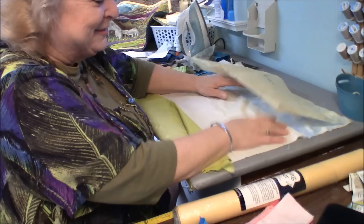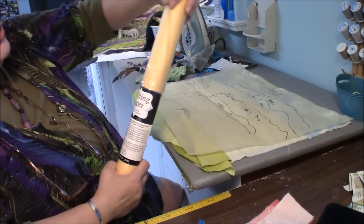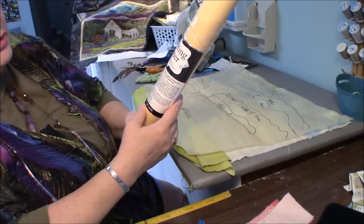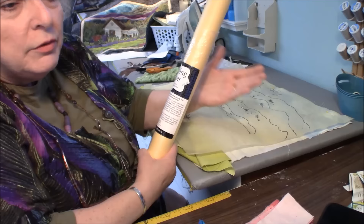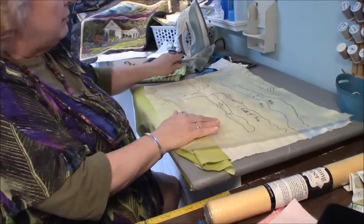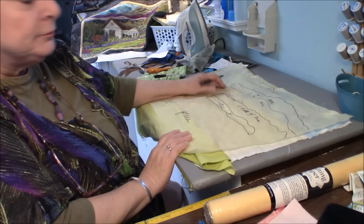Miss Lily taught me something very special — she taught me to use golden threads paper. It's very translucent but very strong, and it's a wonderful quilting paper because you can trace through it and stitch through it. It's very versatile. This roll is 18 by 20 yards, so it's the only roll I'll need for the rest of my life. You pin it to the muslin, then take an ink pen — pencils sometimes can pierce the surface — and draw what you think you're going to want.